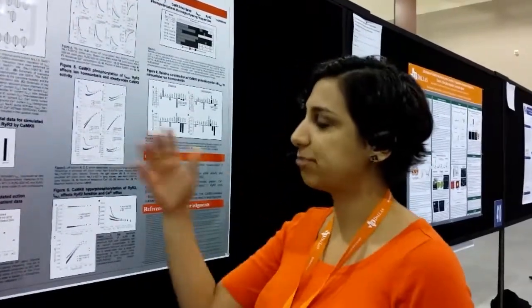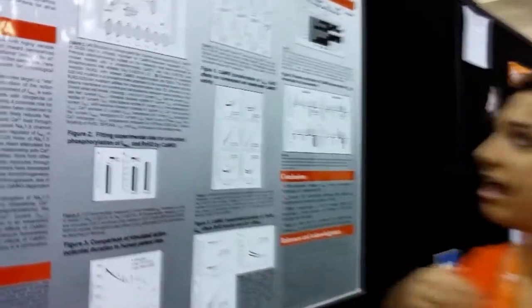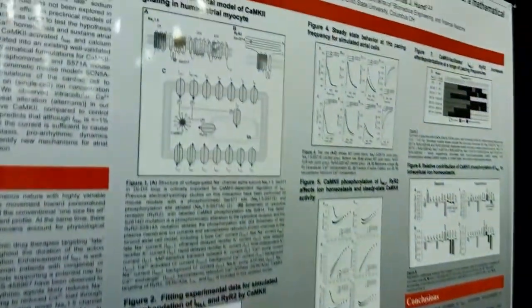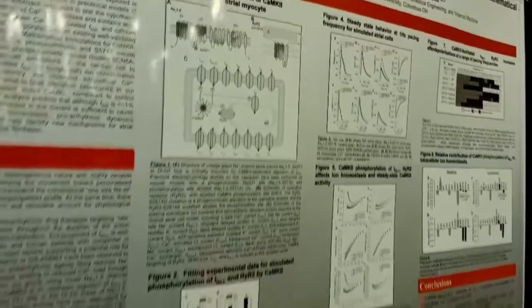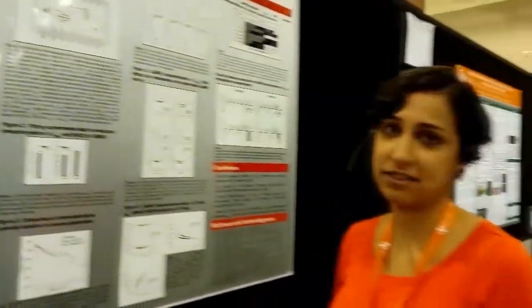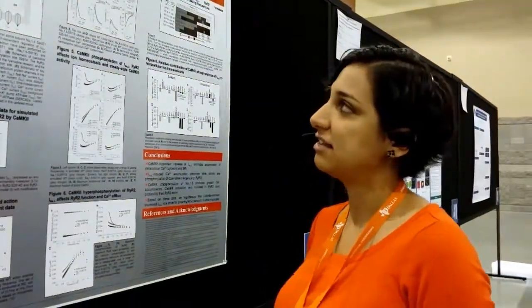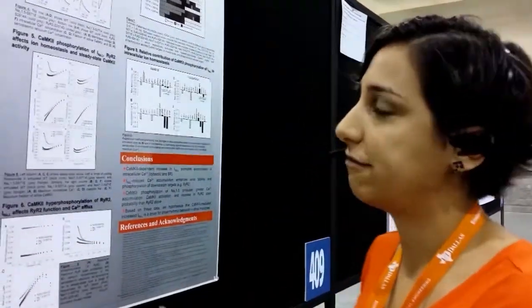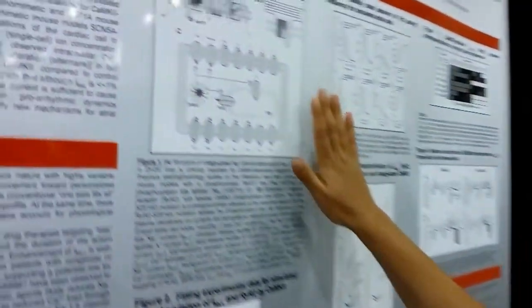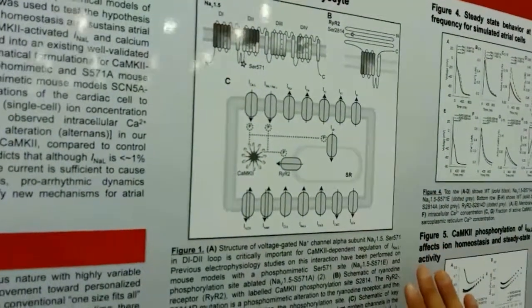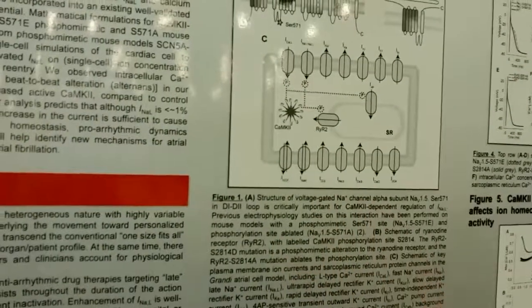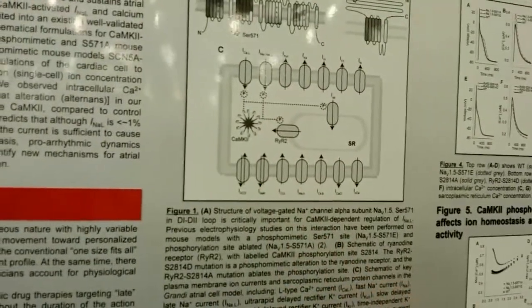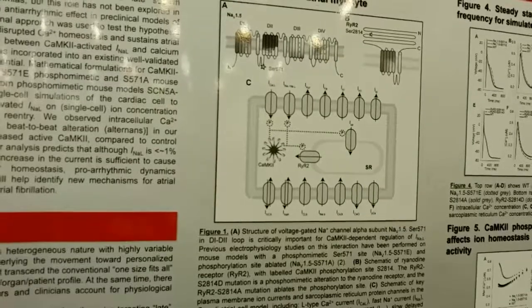So our lab is interested in exploring late sodium current, and we're interested in understanding how a protein kinase called CaMKII affects late sodium current in the cell. So my first step was to take CaMKII and late sodium current and incorporate it into a model of a human atrial cell. So here you can see a model of an existing cell and the formulations that I added. So CaMKII is targeting late sodium current and a diverse array of downstream targets such as the L-type calcium channel and phospholamban and the ryanodine receptor.